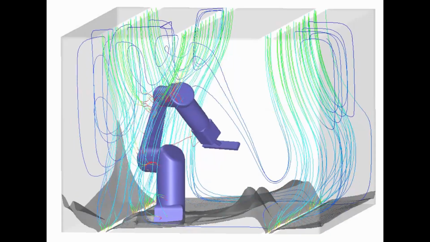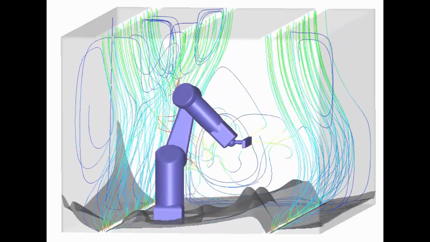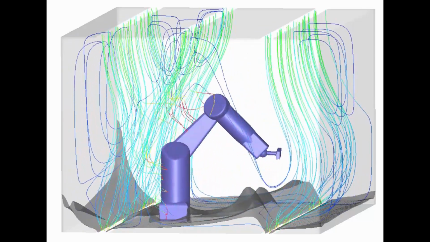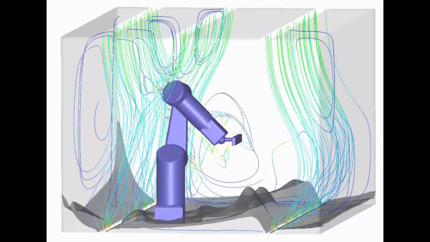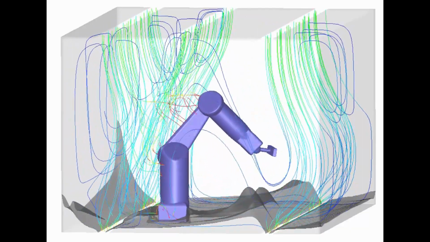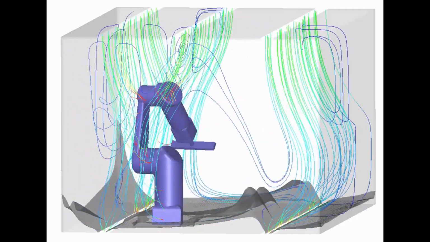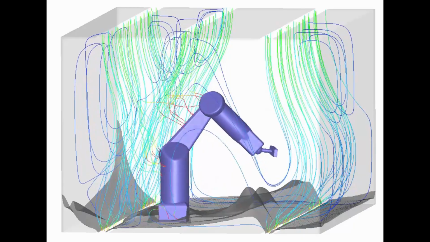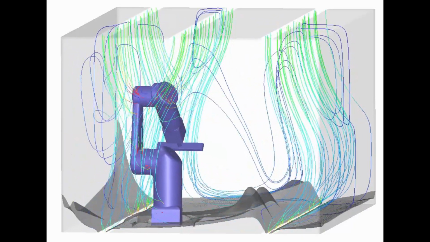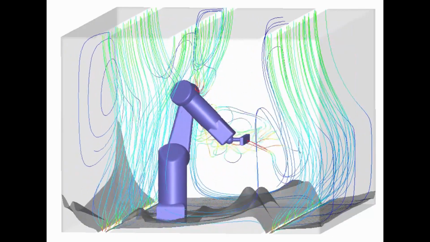The second animation shows the path lines of the airflow from the room inlets to the outlets. Some air disturbances caused by the robot motion are clearly visible. The gray isosurface at the bottom of the room represents the updraft of the dirty air. Notice that the tracer isosurface remains stationary in regions distant from the arm's foot. The area around the foot of the robot shows small variations in the tracer isosurface. We can see that the contaminants remain below the robotic arm end effector throughout the entire cycle of the operation.